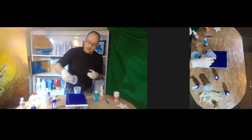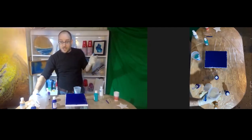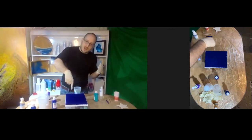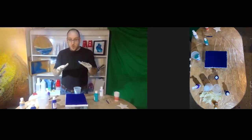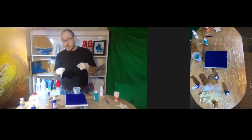Okay. At the very end, right before the last drop, you put your hand in and you take it away. Of the ones that I just told you, that one is the most complicated. The tree ring pour makes tree rings of color, and it's very interesting. It's a lot of fun. So pick which one you want to try. I am probably going to try the tree ring pour so that you can see what it looks like.